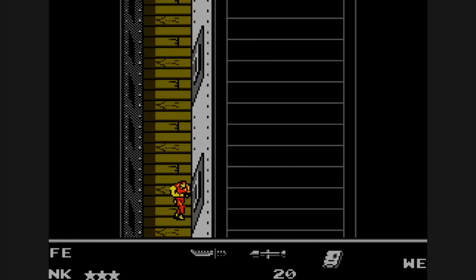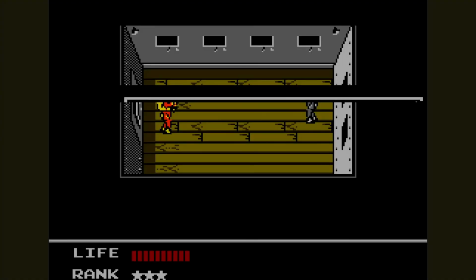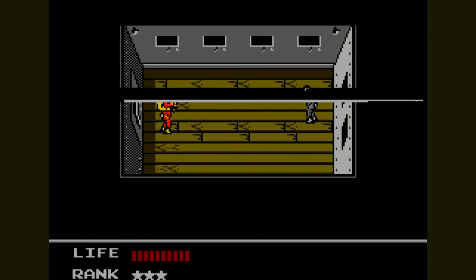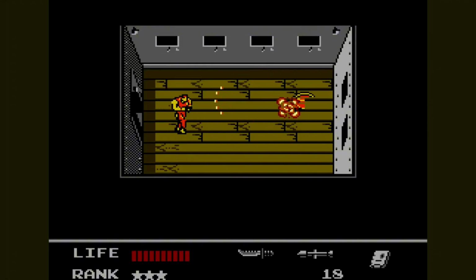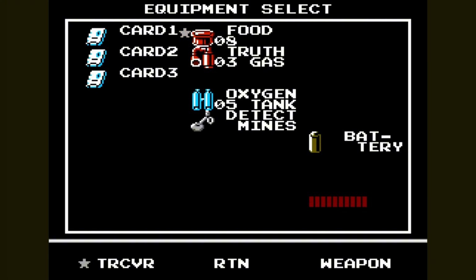They did use almost the exact same menu system that they used in the Metal Gear game on the NES, along with that really annoying and frustrating keycard system that they had on the first one, where I'm scrolling through those keycards trying to find my way through the door to the next area, which can take forever, because the deeper you get into the game, the more keycards you have and the more options you have to scroll through to get through that door.